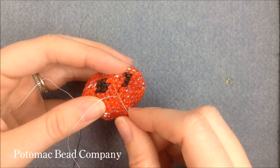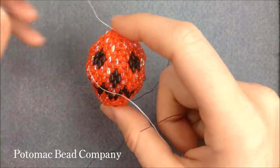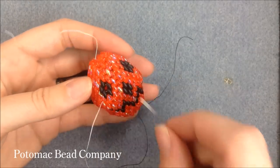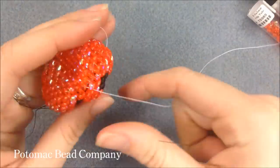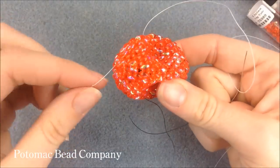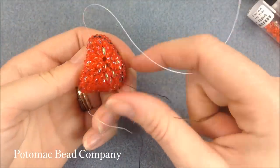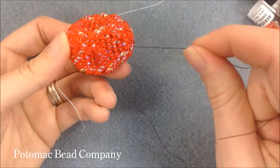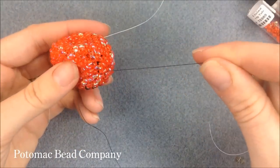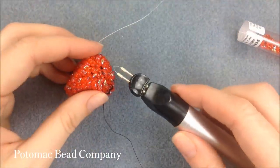When you get to the end of the seam-up process, just seam those last two little pieces together. A cute idea: you can even keep a little section open that you could put candy inside. You can also make this look like a skull — white with black. Once you're finished, all you're going to do is reinforce that thread. I want to get rid of all the hanging threads — the thread at the top from my original eight beads as well as the original eight at the bottom.